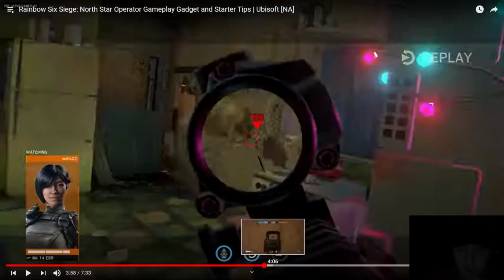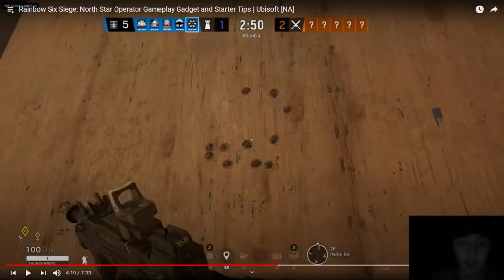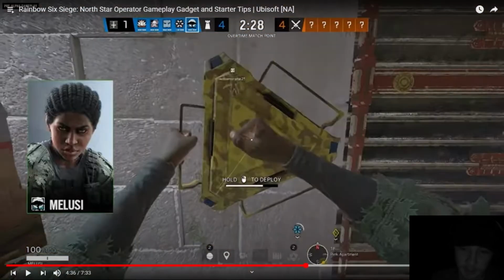I'm not sure about how I like the bullet holes, because bullet hole peeks have never really been a problem. All you need to do is drone. This is mainly for casual gameplay, I think. Because for ranked, if you just drone, you know they're there. It's not hard. Just use your ears and your eyes, man.